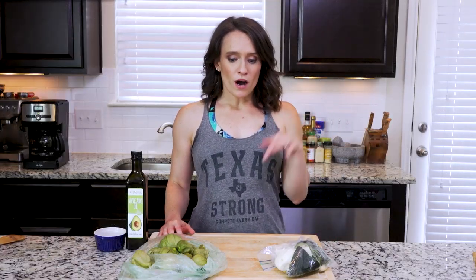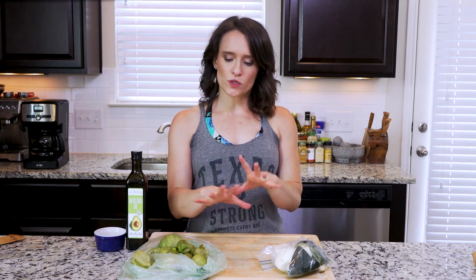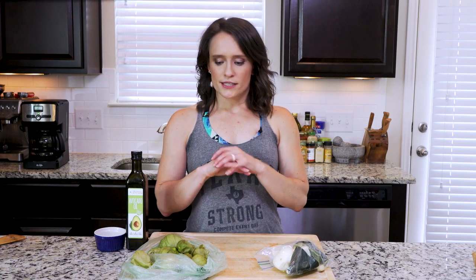Part of your recipes this week is going to include a tomatillo salsa. I highly recommend you make that salsa on prep day. That's because it's going to take a little bit of time, and what you can do is set up the roasting of the salsa before you even start chopping your other veggies. Just do the quick chop of the poblanos and the onion, it's really not that much. Set everything up, get it roasting, do all of your other veggie prep, and then you can finish out the salsa and store it in the fridge and you are good to go.